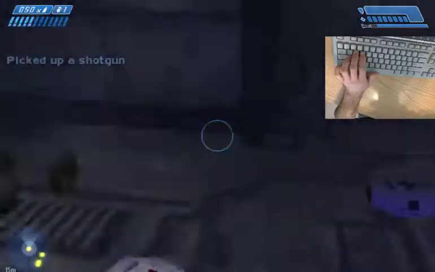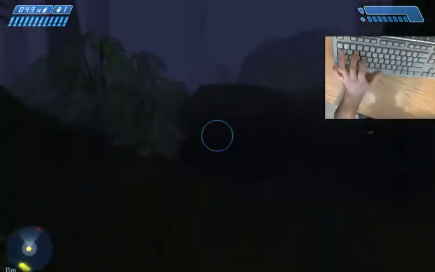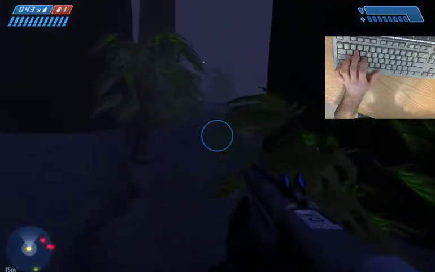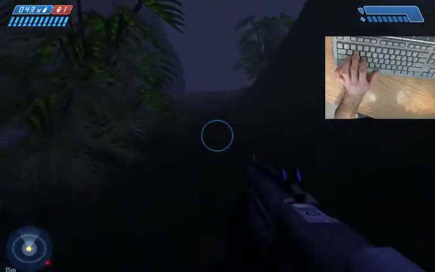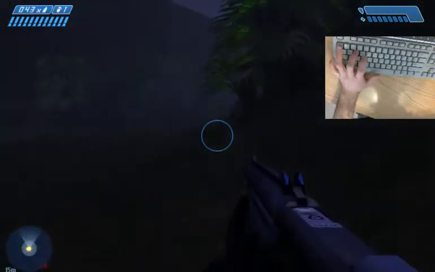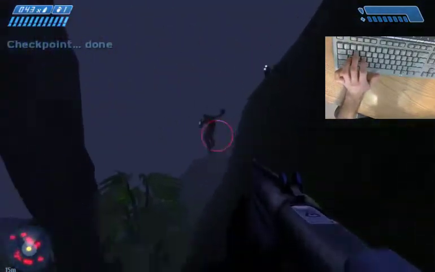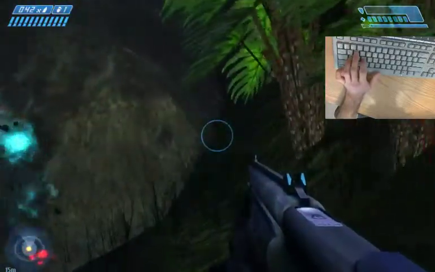So grab a shotgun, grab health if you need it, and take this path. If there's flood here, shoot them. There were no flood for me. Sometimes you'll get a checkpoint here. I did not, so I'm going to make one. Okay, just kind of ignore these flood. If they drop right in front of you, shoot them. Okay, good. I got the big rock.